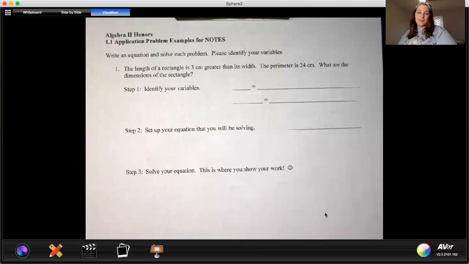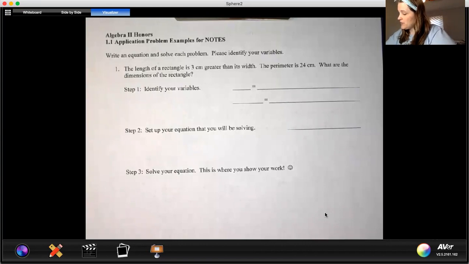Okay, so typically we would print this off for you to follow along with us. So if you have a printer, feel free to do so. If not, you will just need to write a bit more today. Okay? So go ahead and pause your video if you need to write down this image. It also has been uploaded so that you can see the image beforehand.